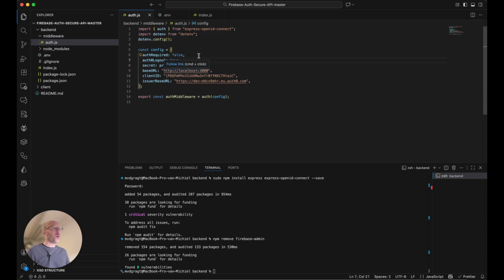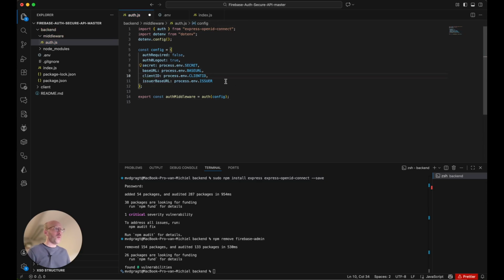So we'll continue. I'm just going to copy this process.env. Base URL. Client ID. And here I said issuer. Like so.